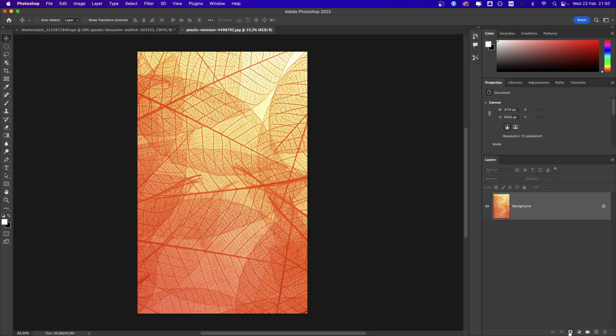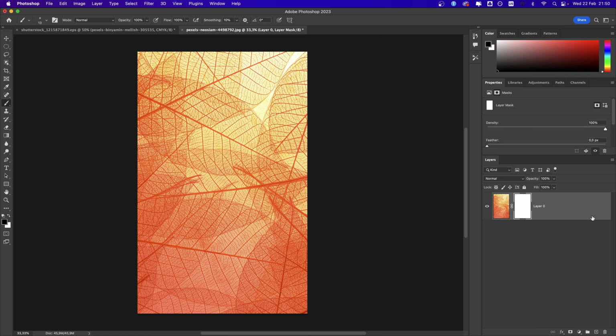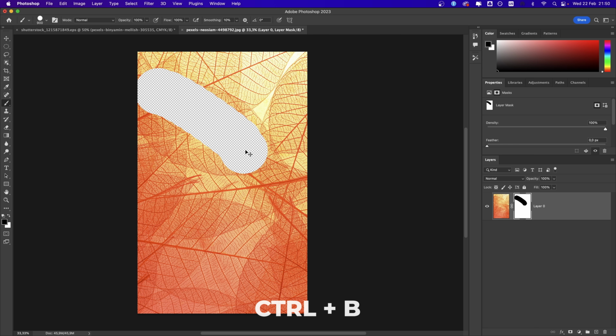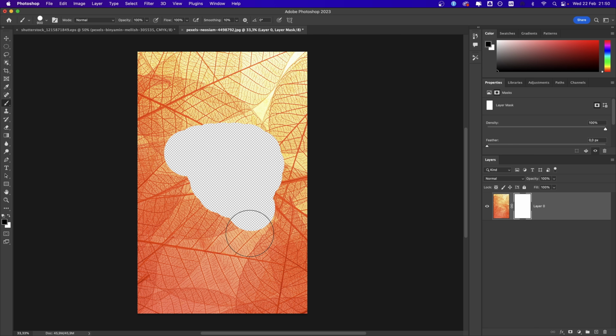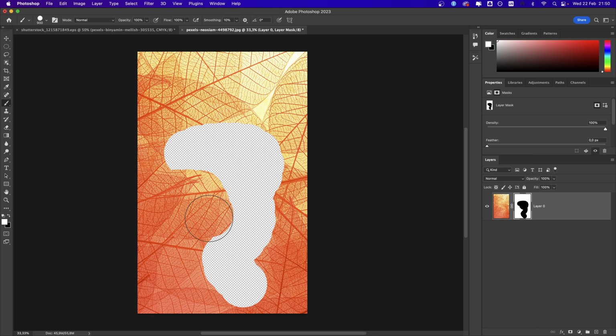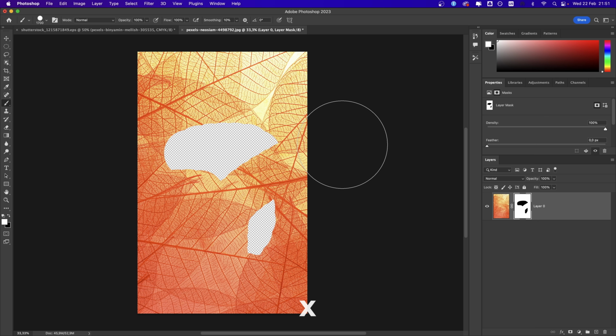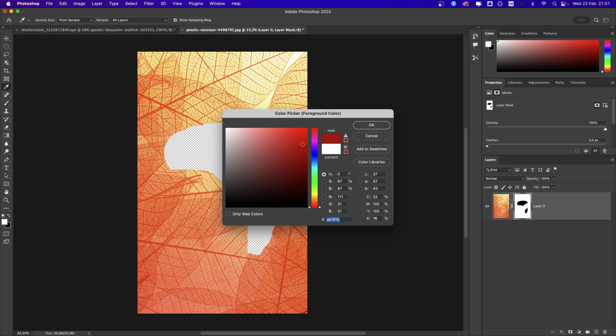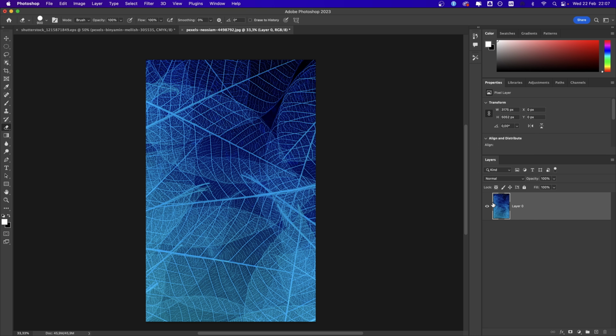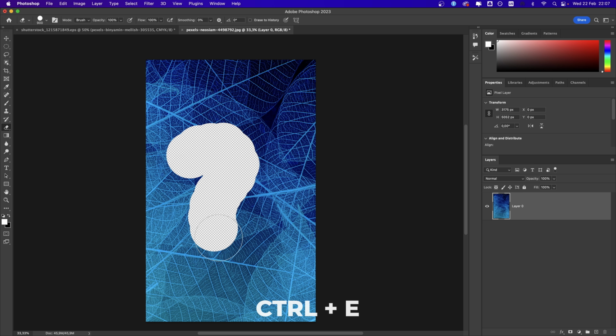Masks are an integral part of the program. Create a mask on a layer by clicking on this icon. Select Brush or Ctrl-B and paint with white to show or with black to hide from the image. Square brackets change the size of the brush. Press X to quickly switch between the two primary colors. Double-clicking will select a different color and using the eyedropper selects one from the screen. If you like to erase, your tool is the eraser or Ctrl-E.